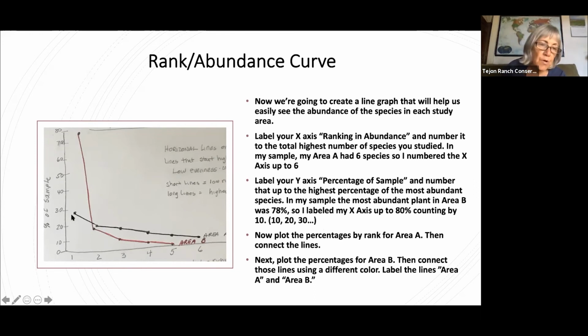So for example, this particular plant was a high rating, but it was only 29%. And so I put that there. And this is area B and this is area A. So I made them different colors to make it easy, but I also labeled here so that whoever's looking at it, including you, will be able to know why it looks this way. Okay. And that's going to give us a lot of information about whether this area is healthy or not.